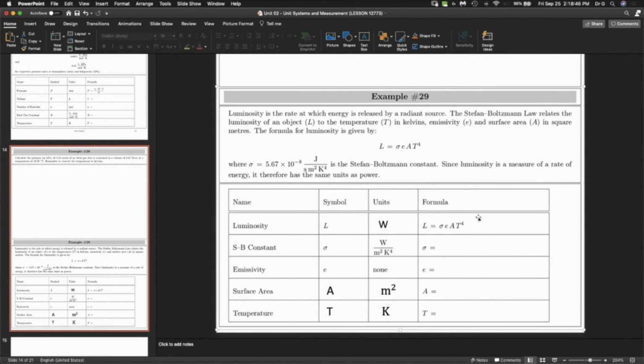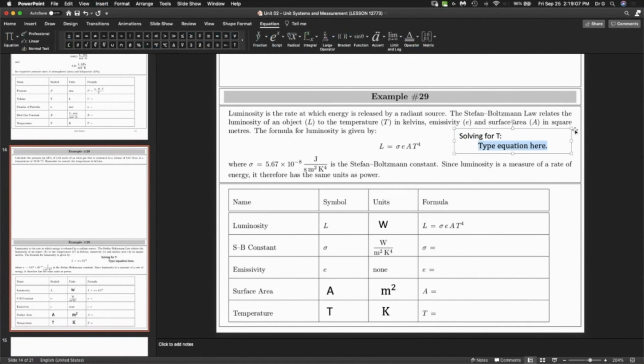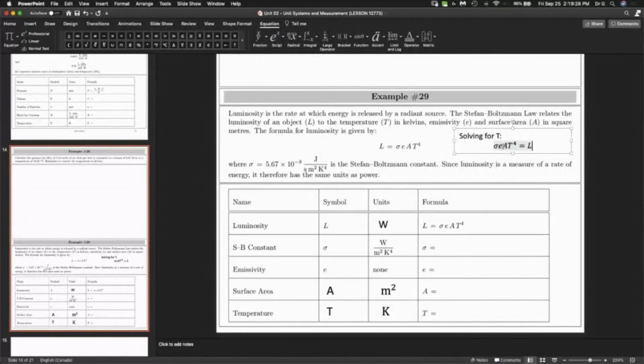Let's take a look at solving for T. So I'm going to solve for T now. So look at T. I'll do the method up here maybe. How do you solve for T? What's your first step? What do you think we should do first? Any thoughts? You got to rearrange the L formula. So the first thing I did is I just wrote it backwards because I want T on the left.